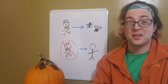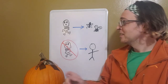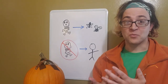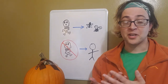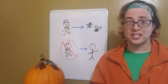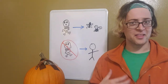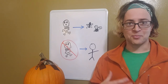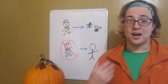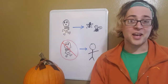Fact number three, pumpkin spiders are extremely dangerous to bugs, not so for humans. So, like I said, when the bug hits the web and the pumpkin spider goes out to eat its prey, the first thing it's going to do is bite its prey. That bite injects a little bit of venom into the prey's body, and the enzyme in there begins to liquefy their internal organs and begins the process of making that bug nice and easily digestible for the spider. So, a bite from a pumpkin spider, bad news if you are a fly or a beetle or one of those prey items.